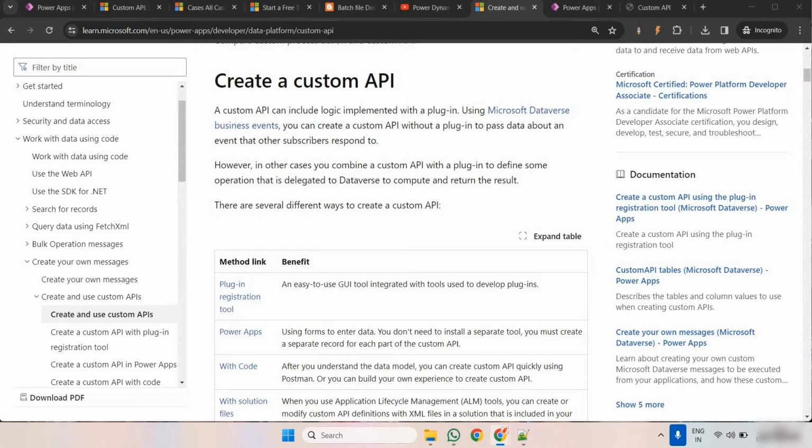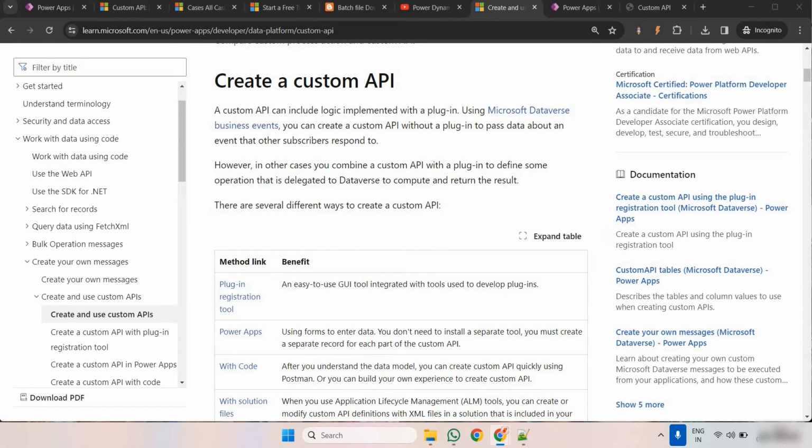Okay, so it is like a tool which allows developers to make their own web API on any platform. Okay, and it also helps us enable integration with different external systems. Okay, so right now I'm going to create a custom API and integrate with Dynamics 365.